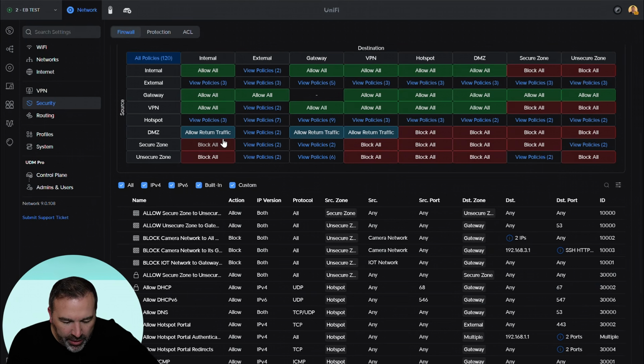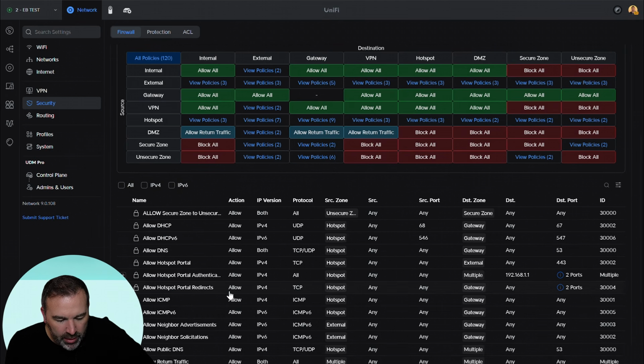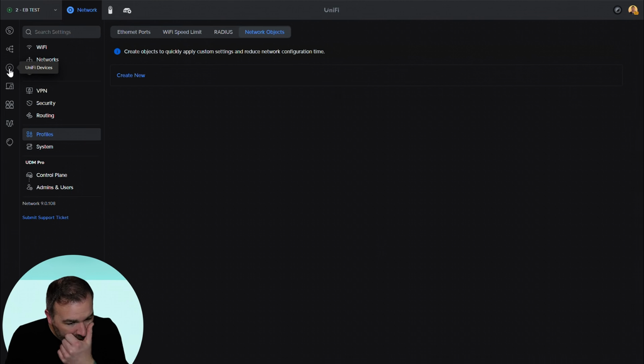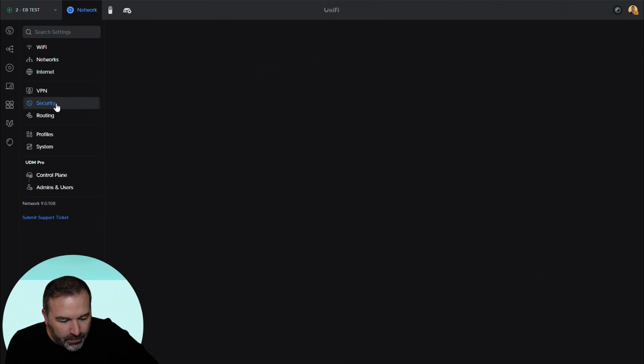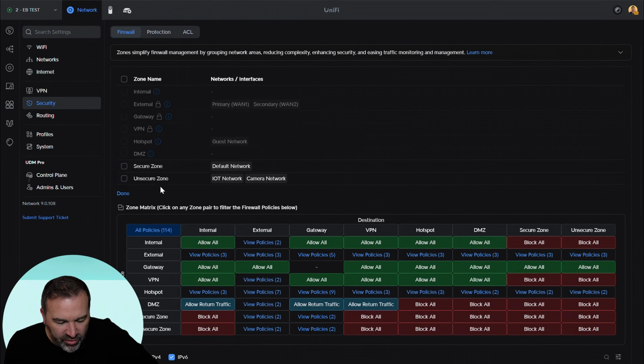All right, so let's get these rules out of here so we can do scenario number 2. So we'll go ahead and just choose just the custom ones. We'll go ahead and hit manage. We're going to highlight them all. We're going to say remove. Yep. Okay, then we're going to go into our profiles, we're going to go into our network objects, we're going to manage, and we're going to remove. All right, now everything can talk to each other again. Everything's back to the way it was when we first converted the deal over. Now, one thing I am going to leave is I'm not going to recreate, well actually, yeah. So let's go ahead and just delete these 2.